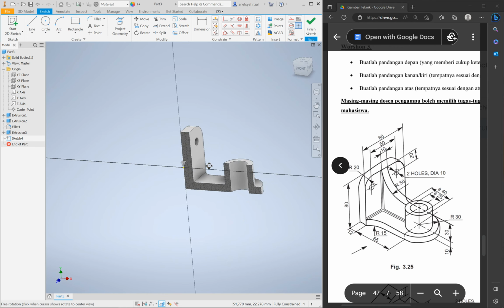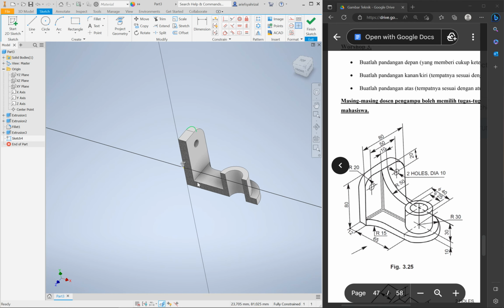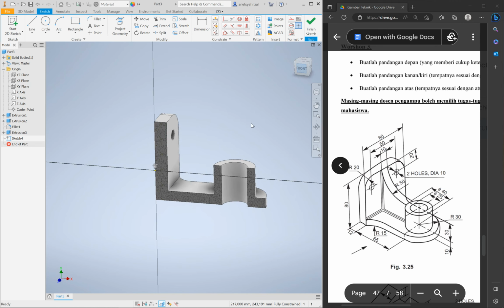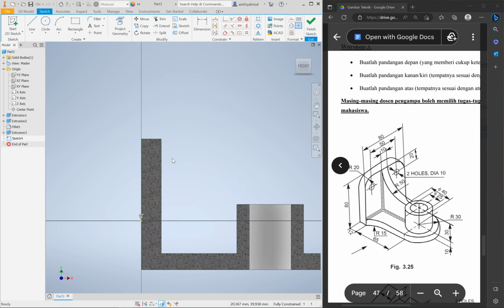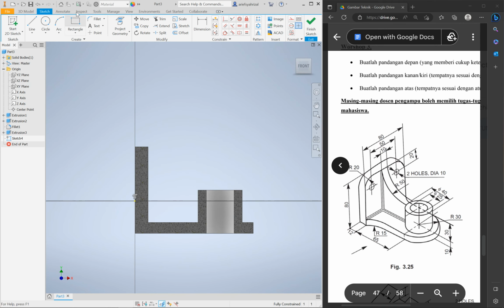F7 is going to cut the body. It will show you the center plane, and we're going to select the project geometry and select the construction line here, and we're going to select these things in here, and I guess it's all done.